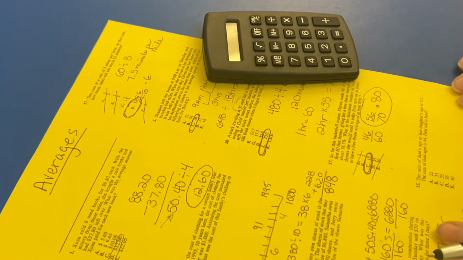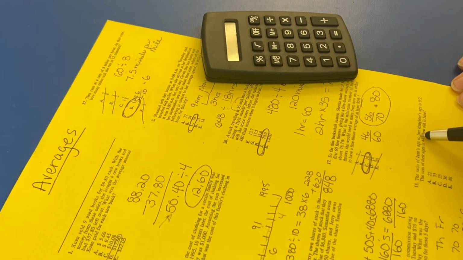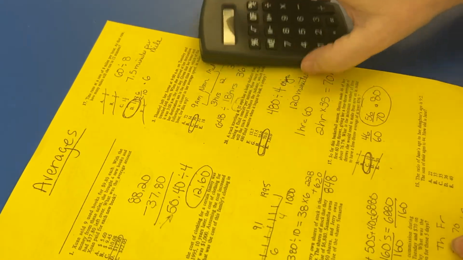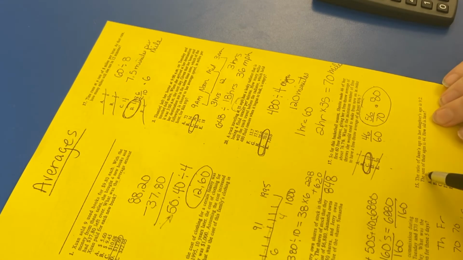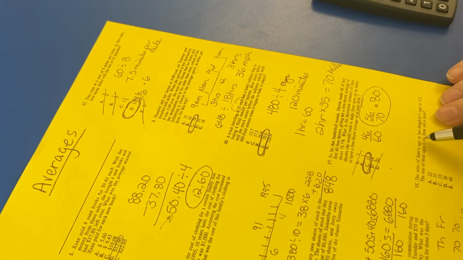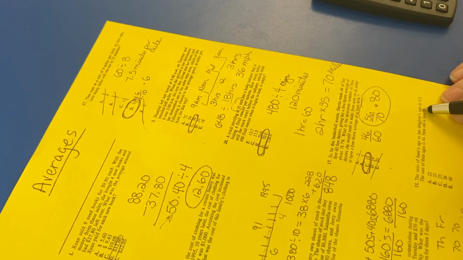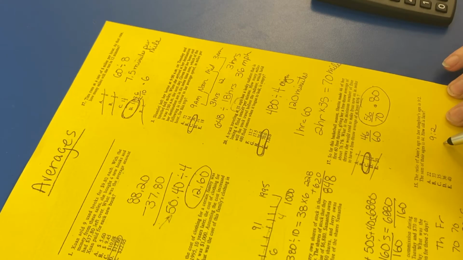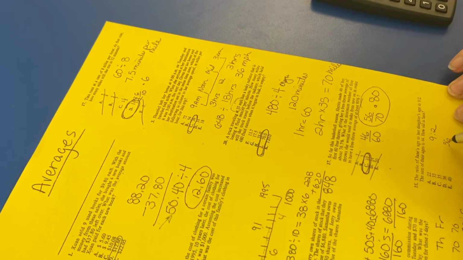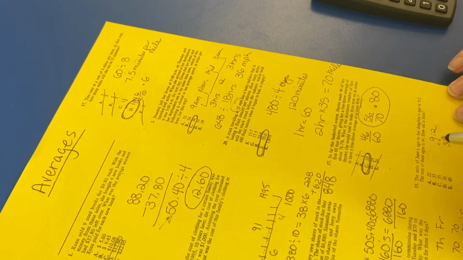Okay. So then the last one here, the ratio of Jane's age to her daughter's age is 9:2. The sum of their ages is 44. How old is Jane? Okay, so I'm going to use my answers to help this. The age to her daughter's age is 9 to 2. So I'm going to do 9 to 2. So if she was 36, 36 into 4, you'd have to times by 4. I'm going to times by 4, and I'm going to get 8.